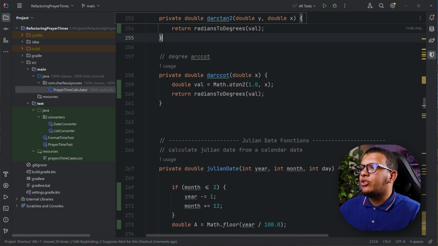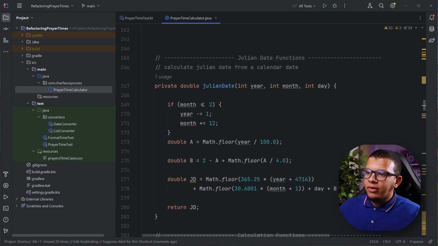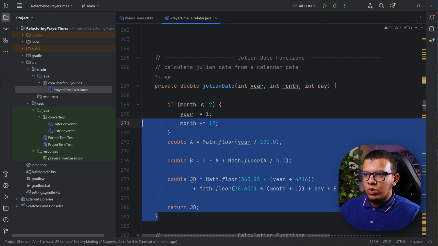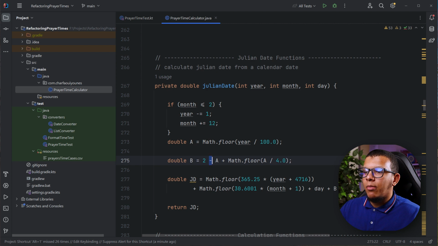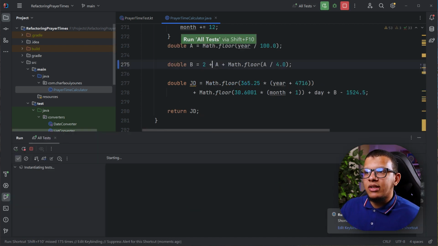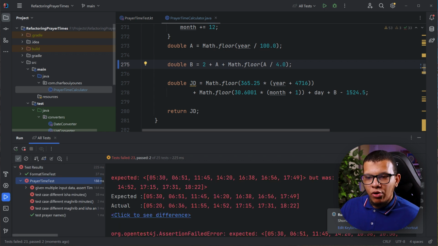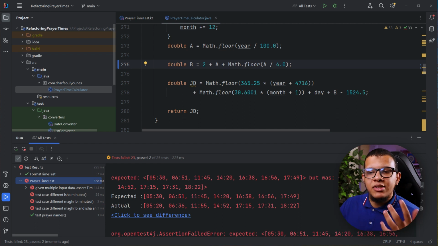I can go here. Let me just stop this coverage. Let's pretend our test is passing from this side, and let's pretend I'm changing the minus here with a plus. This is just an example. What do you expect should happen? Some tests need to break. Let's run the test and see if our tests are breaking. Exactly. A lot of them are breaking. Of course, some are passing, some are not, and this is the expected case. That's the point of the tests.